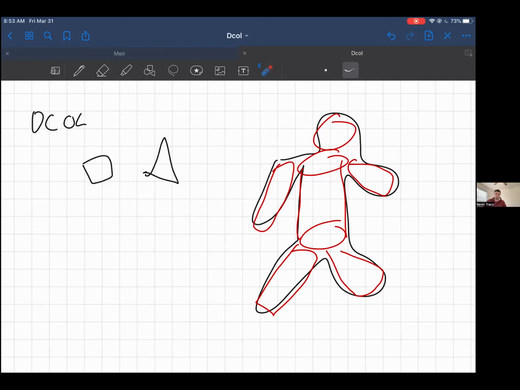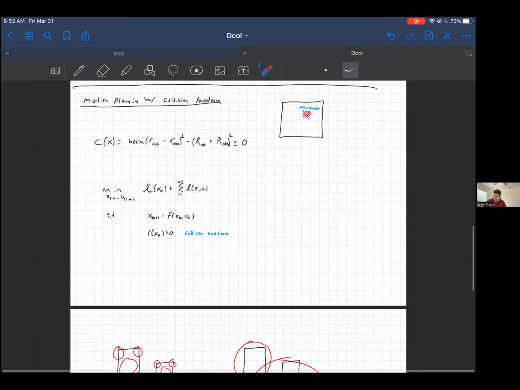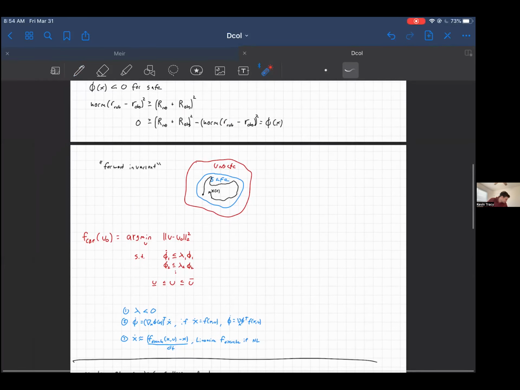I had a question about the control barrier functions. So you showed how we could do collision avoidance if you just formulate the problem in full, like the obstacles are constraints. How much faster is it to use a control barrier function versus sort of solving the full optimization problem? Is there a significant speed difference?